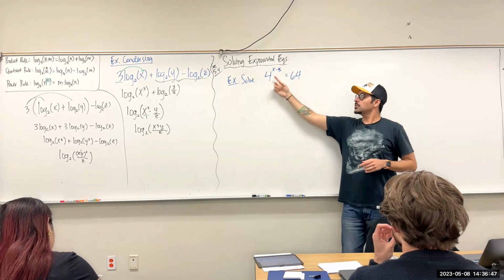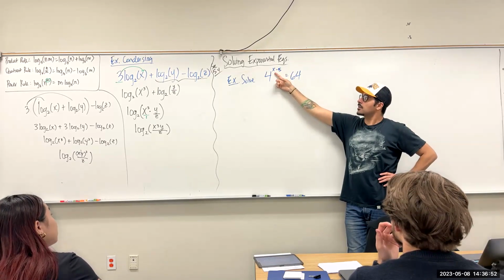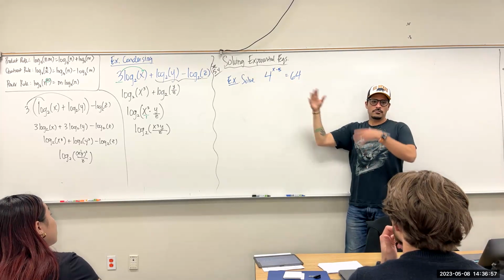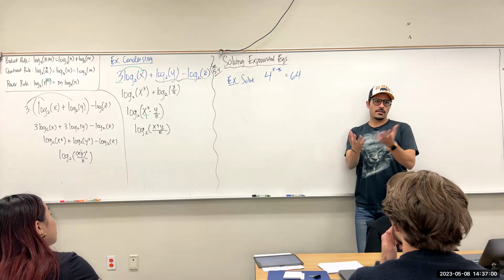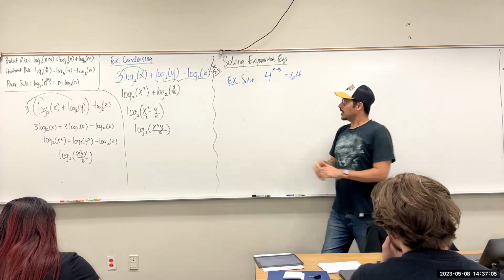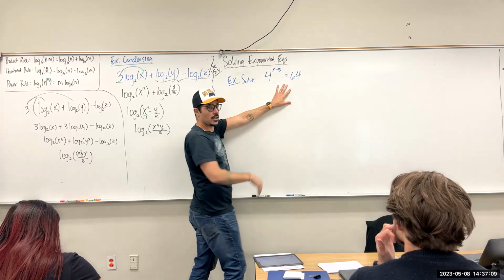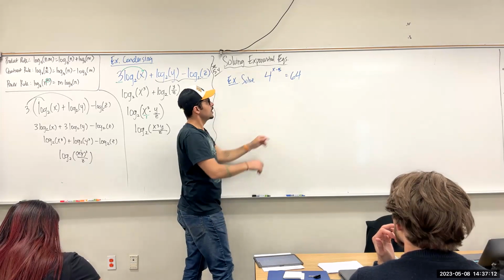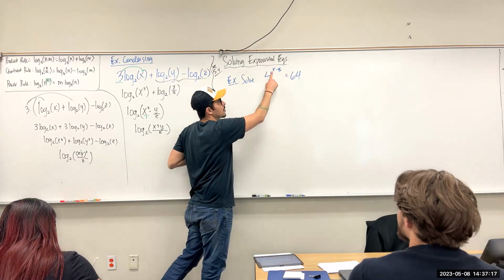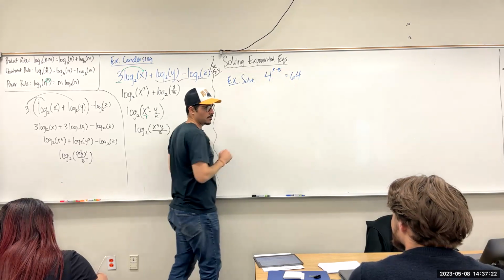So here, to solve this equation, if I put that context to it, it's saying, at what time x will that thing that I'm studying produce 64 whatever bacteria or whatever it is that you're trying to figure out. Okay. And so that's why we need to know these skills, because that way I can answer that question. Okay. In terms of just an equation, remember, we're looking for the unknown number, so that when I raise 4 to that unknown number minus 5 produces 64.